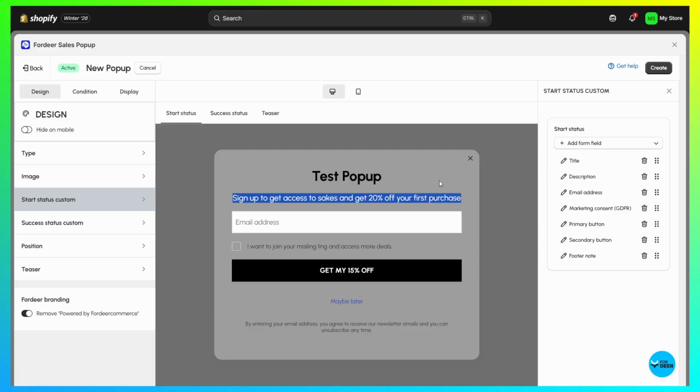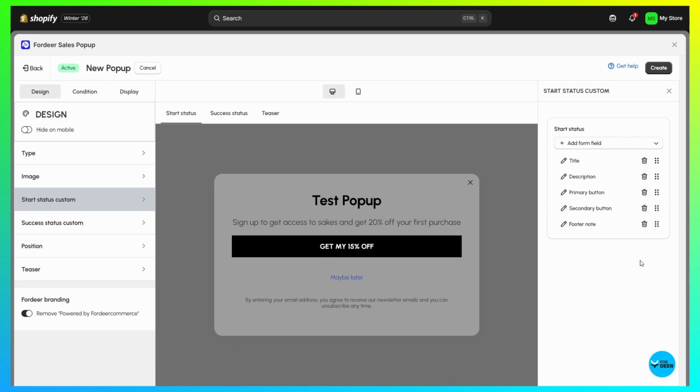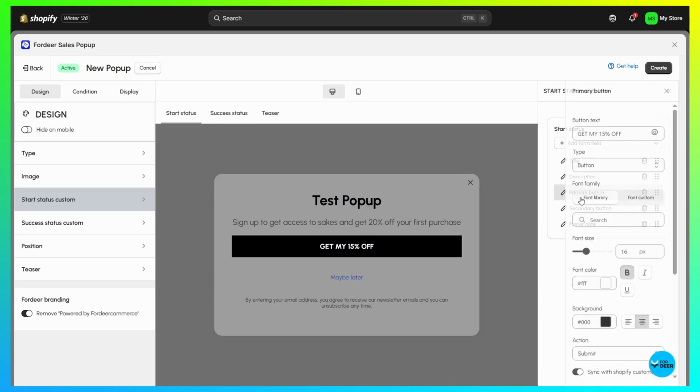So you can again feel free to change it to what's actually suitable for your situation. I'm not trying to collect emails in this section, so I'm just going to remove email address. And I'm also going to remove this right here. So now I have this button, which I can also feel free to adjust from here.